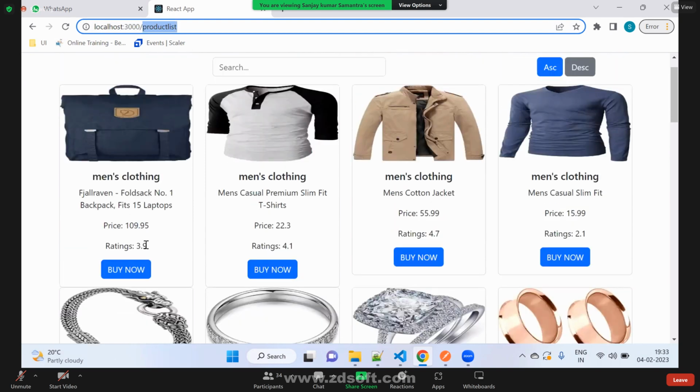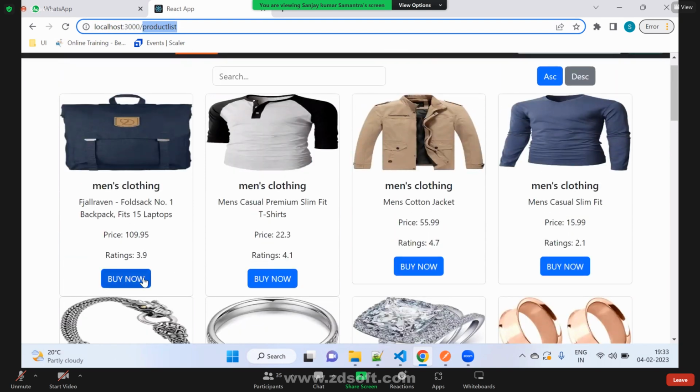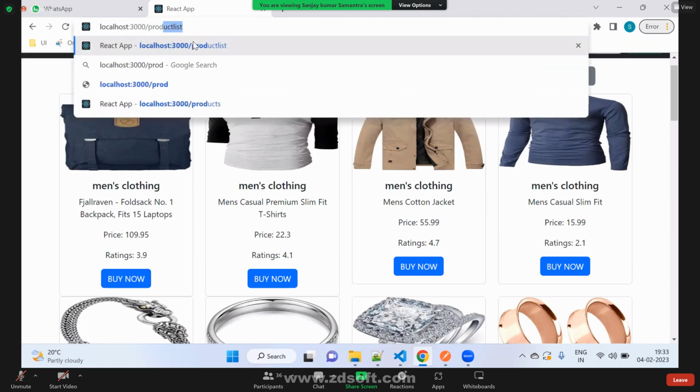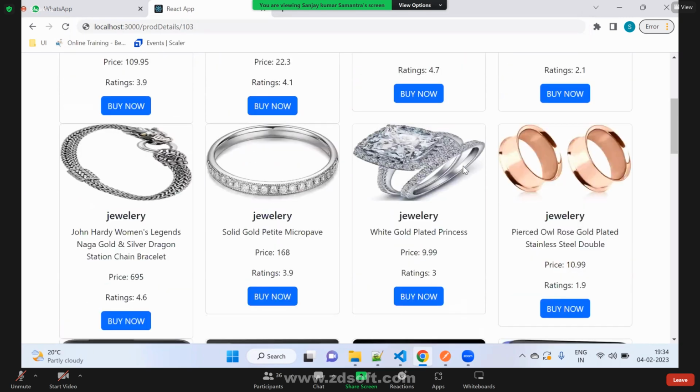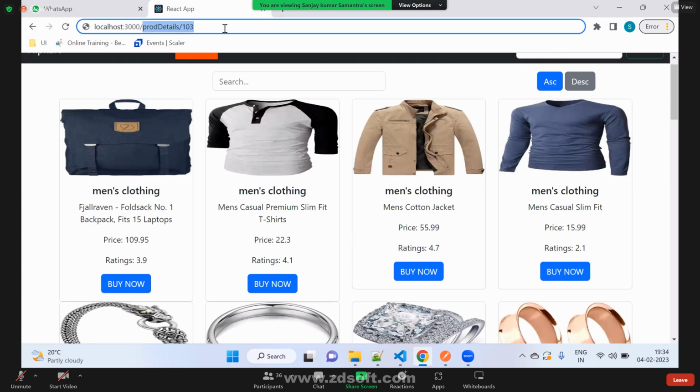On click of a view details button, it should go to another route called product details for product ID 101, product details for ID 102, product details for ID 103. So whatever product I click to view the details, this is how the route will look. So here the route is product details.